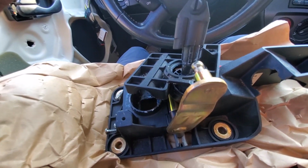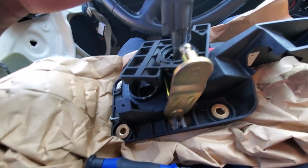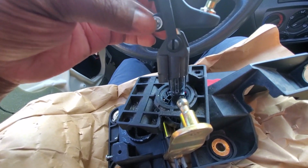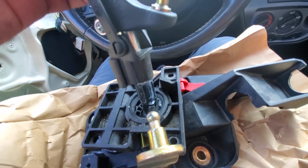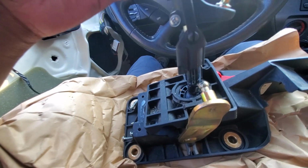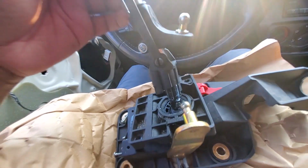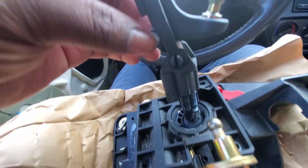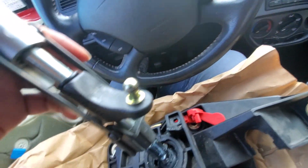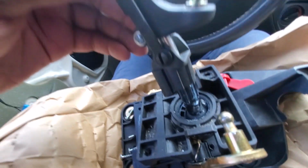So what do we got to do now? Looks like we will have to transplant this piece over to the new shifter, and looks like we will lose this locking mechanism here. We won't be able to use that locking mechanism, but we'll have to transplant this piece over to the new shifter so that we can install the shifter cable back on. So I'm gonna do that off camera, and I'll bring you back on when I finish.